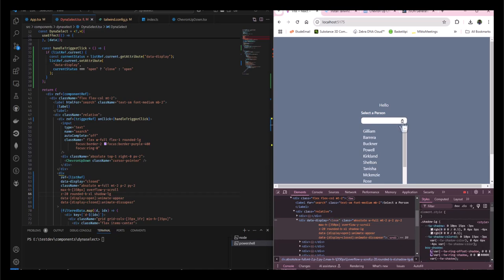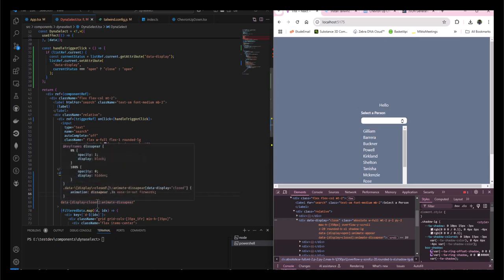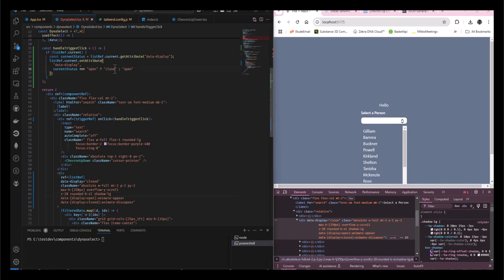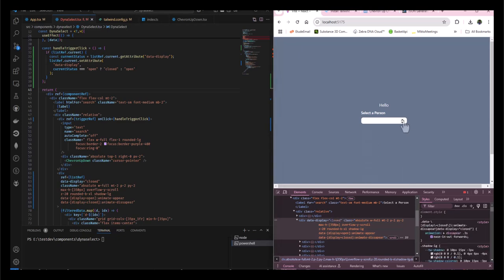So it is not closing it currently. Open, close. See, it's closed here. We're looking for closed here. So I think what we need to do is fix this. Or you can just go with close if you want to go with close. There we go. Okay, so now we have all of this.